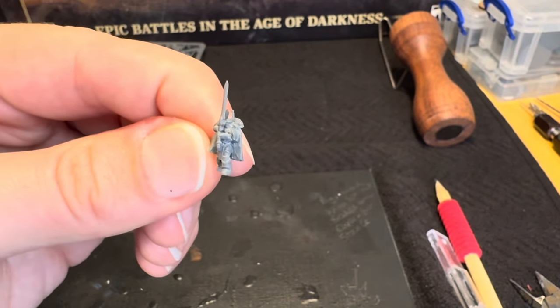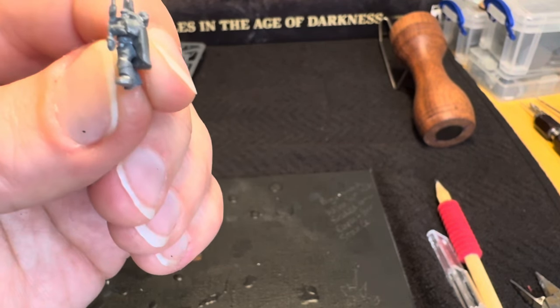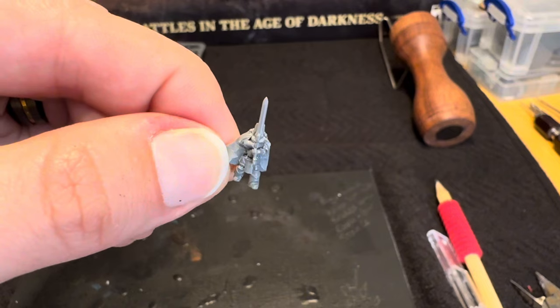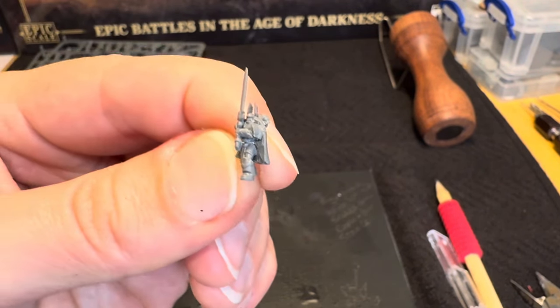Once I had all the arms cut out, I could piece them together like teeny tiny Lego and attach the sword. Even without any green stuff, this is certainly good enough. But y'all know by now, good enough isn't good enough on this channel, so we crack out the green stuff soon enough. But first a base.